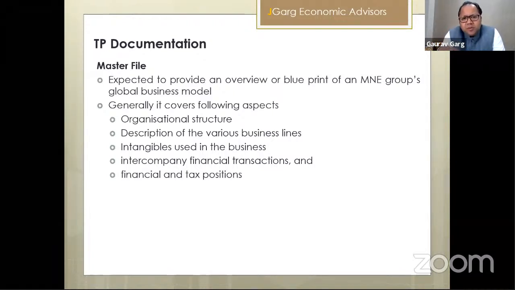Now, the master file is prepared from the perspective of transaction. So we are saying the services from India are benchmarked on a cost plus basis. The trading transaction with the UAE is benchmarked on an RPM basis. Now, see, the master file is not in sync when it comes to the KSA TP study.